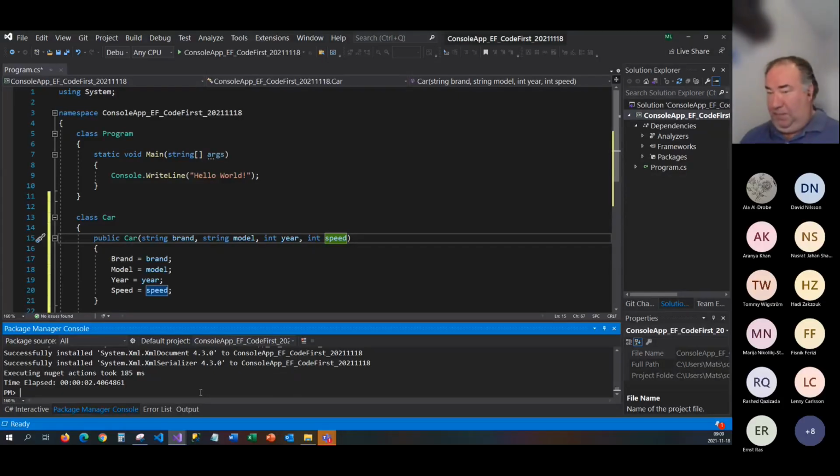So I press the arrow up, get the latest code, and I'm going to do the tools also. 3 different packages are required here, and these packages are part of the Entity Framework that I'm going to use.